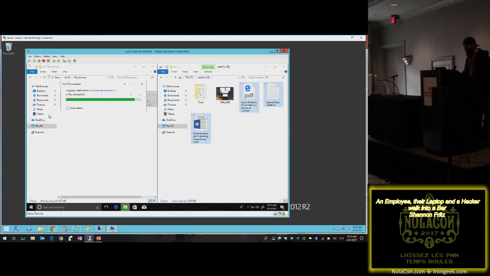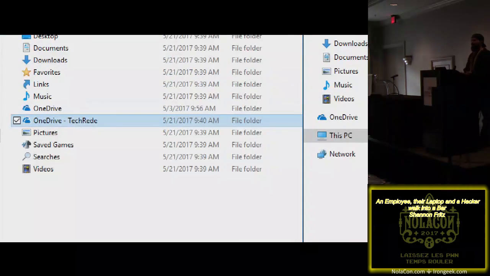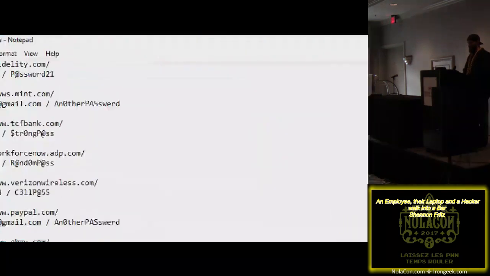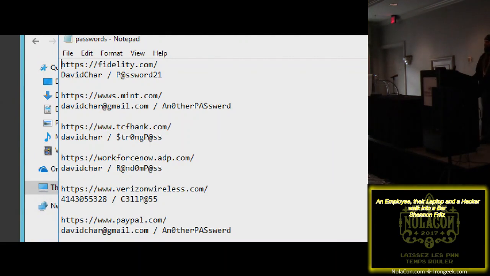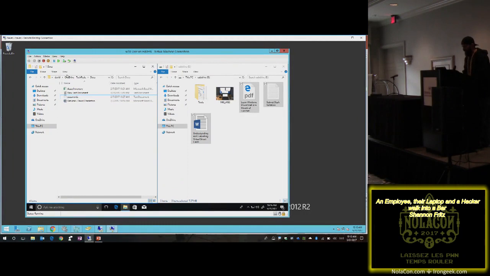Okay. Now, what else has he got on here? In this case, he happens to be using OneDrive for Business, and with OneDrive for Business, he syncs all of his stuff offline, just like with Google Drive or Dropbox or whatever. So we can come in here, and here's a pretty bad habit that a lot of organizations still have, where they're creating password files because they have a lot to manage. Using password managers would be a really good alternative here, because now I can log in and check out his bank, I can check out his timesheet, and I can read his personal email. I can do all kinds of stuff with his passwords, also use them to try and log into other systems if he's doing password reuse. But let's go ahead and take that, his pictures and his taxes. I'll take this and paste it over here.